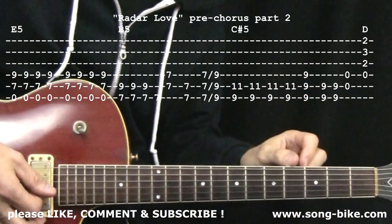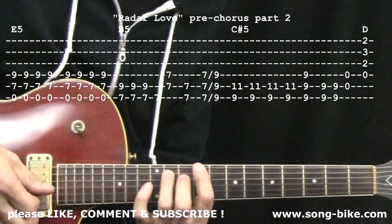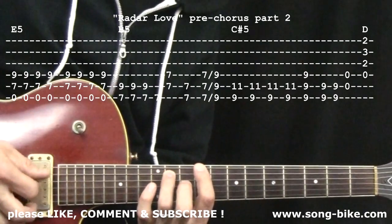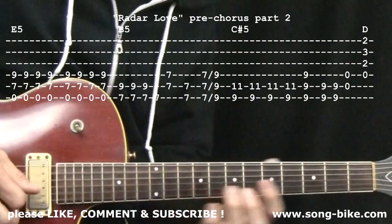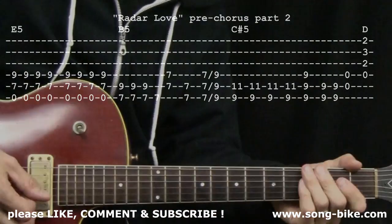We'll talk about that in the next clip. But those simple downstrokes on that C sharp power chord with that little upstroke at the end. One, two, three, four, and. Let's head into the chorus.